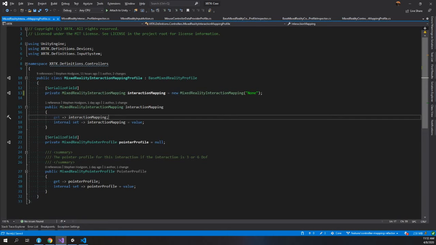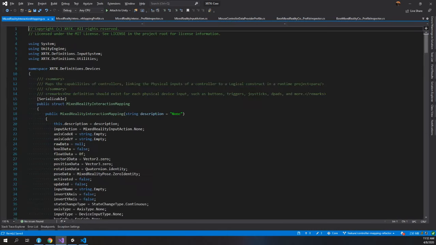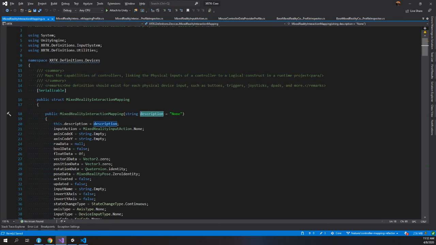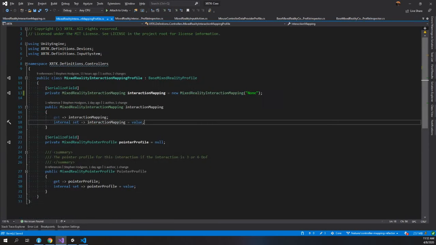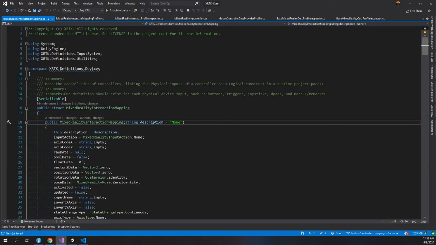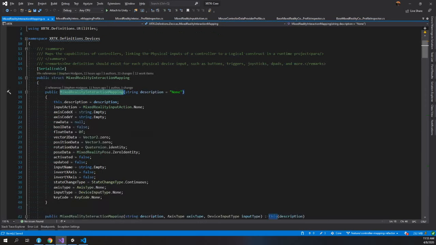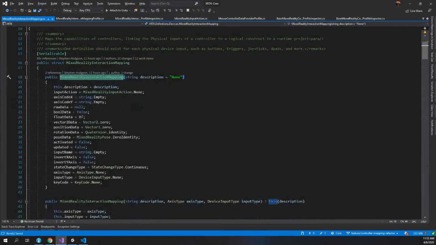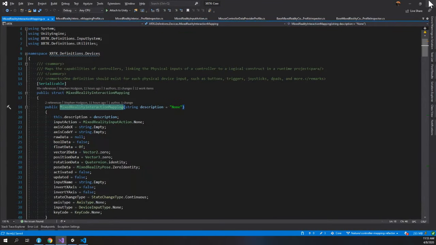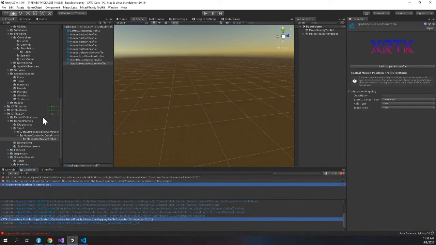I thought that it was supposed to default to none, but I guess it's not. Doesn't seem like it is, like it's supposed to properly. But the default constructor is what was messing up our generation here. So I'll go ahead and fix that, and then I will delete these and try again.